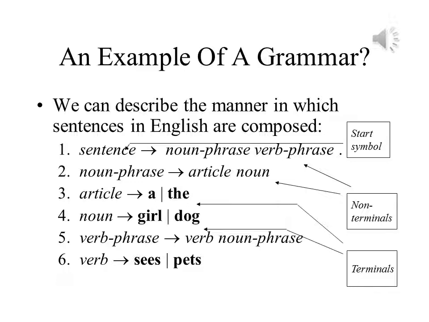We see that the article can be deconstructed just as we said, and that we can do the same thing for noun. And then we can do this for verb phrase and verb as well. We already know that sentence is our start symbol. All the other terms that describe how we group words are also non-terminals. They appear in italics on the slide. And the words that we have in the actual sentence as we read it, a, the, girl, dog, sees, pets, these are the terminals, and they're indicated in boldface.